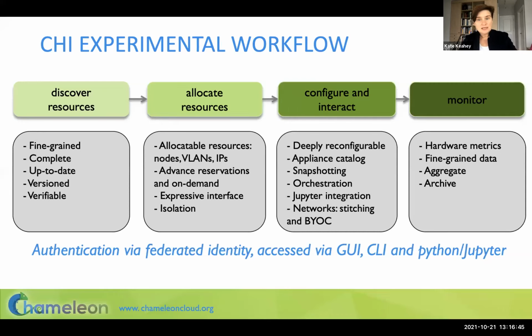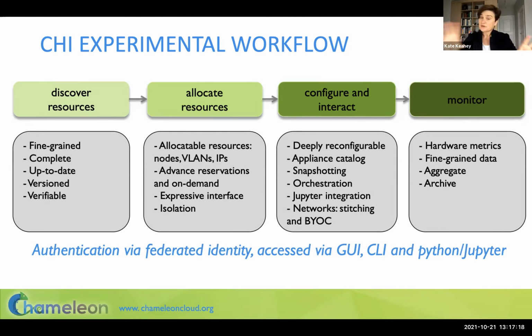This is all, like I said, deeply reconfigurable. We give you a catalog of commonly used appliances that, for example, support things like TensorFlow, so they are sensitive to the hardware we have. You can take those appliances, configure them further to reflect the environment for your experiments, and then you can snapshot them, which means you can save it, right? You can save this configuration, so next time you come to the testbed, you can start from that saved appliance. You don't have to redo that reconfiguration step yourself.